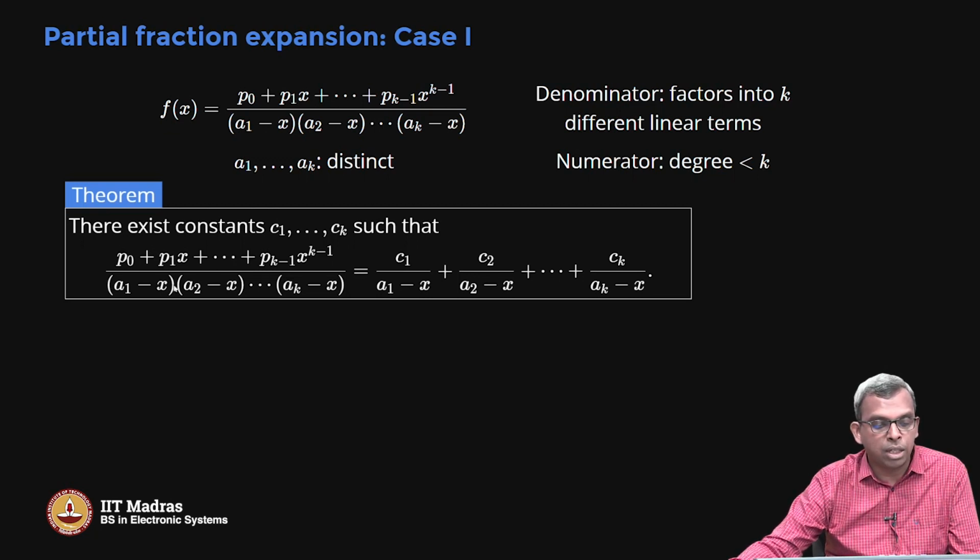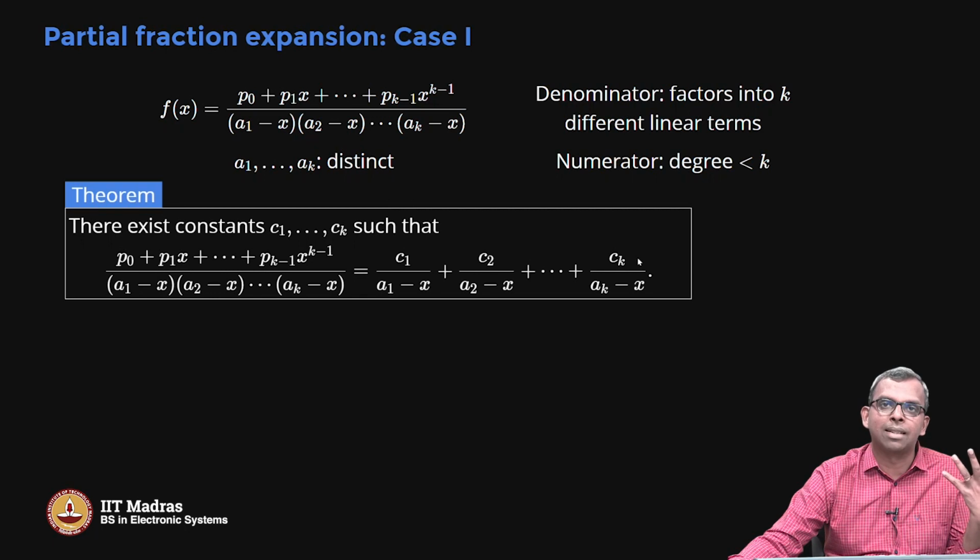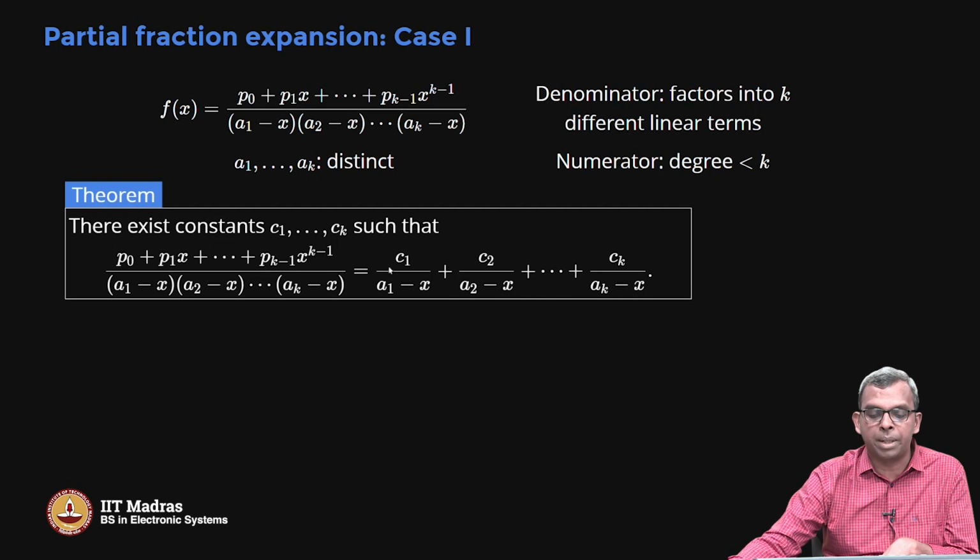So I don't have to bother about a product of several linear terms in the denominator. They just become a sum of each of these linear terms. As long as the degree here is less than k, I only get constants in the numerator. So what we saw before, this 1 by a minus x, is enough, right? If you do 1 by a minus x, you can do pretty much many other rational functions which have this form. You can do series expansion for each of these separately and then add it all up, and you will get the series expansion for this. So this is a nice enough thing to understand.